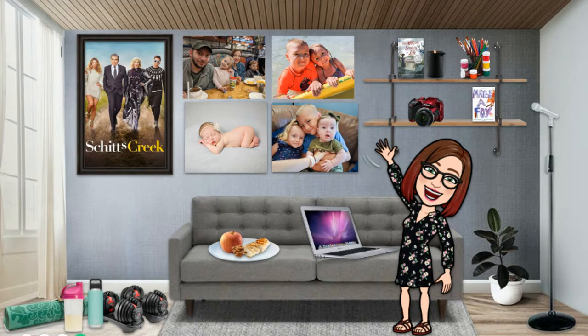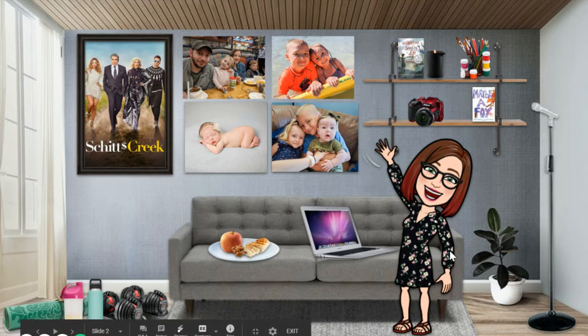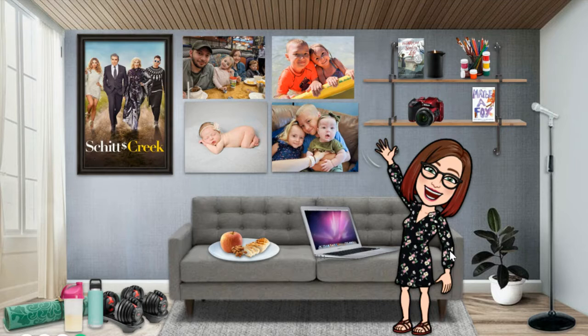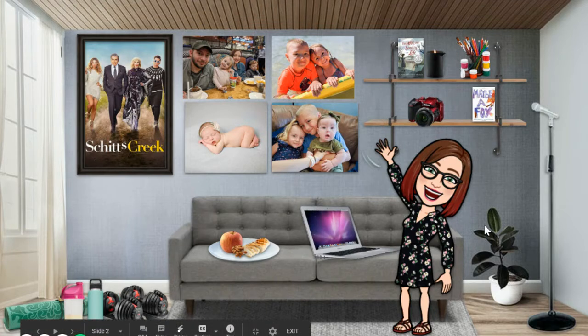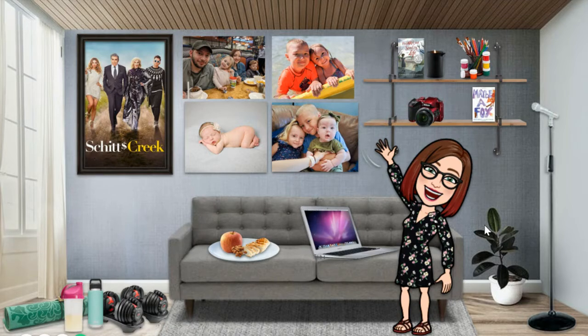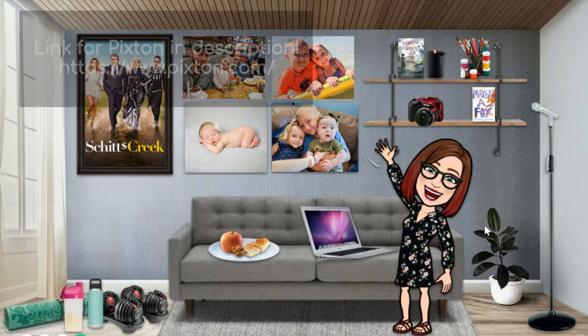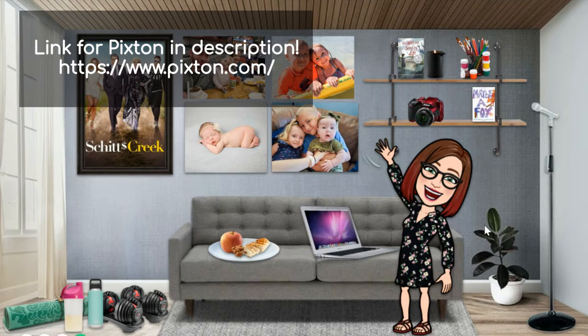One thing I would caution you about with Bitmoji is that the actual Bitmojis are recommended for ages 12 and up. You do need to be aware that there are some inappropriate images in there, so I wouldn't recommend that for anything below middle school. If you are interested in having students create avatars, but you don't want to worry about the content in Bitmoji, there's another website called Pixton that you can utilize with students instead, and that one's more student-friendly.